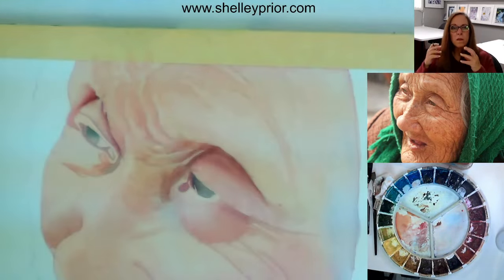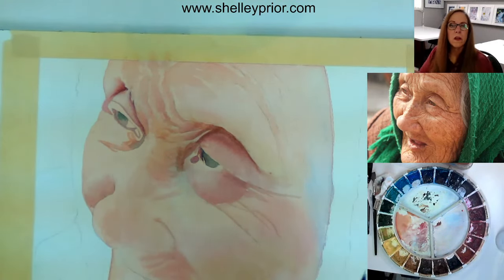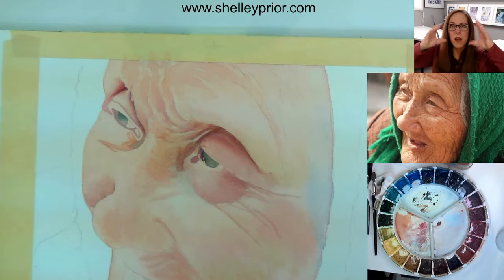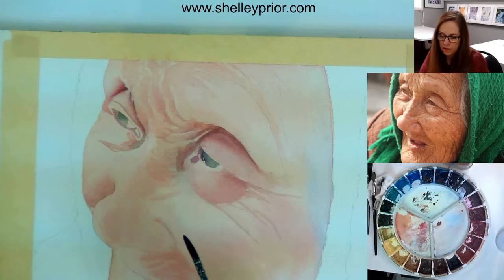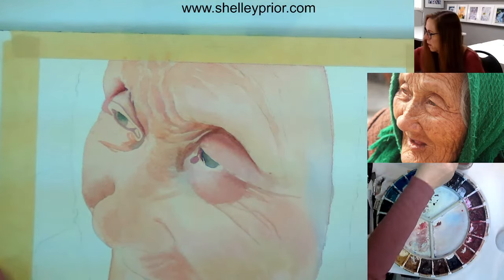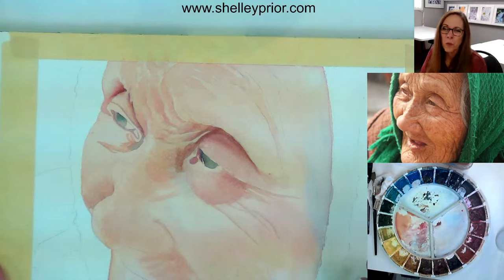Hopefully you can see, oh, darn camera, you can see that the sockets of the eyes are really getting some shape now. But at the same time, I'm incorporating some of these creases in the eye. Is this news for anybody? Maybe this is old. Maybe you already have this figured out and just wanted to know my approach. But the highlights are pretty important.